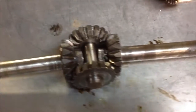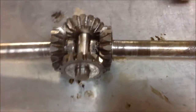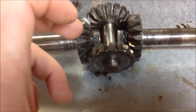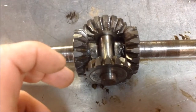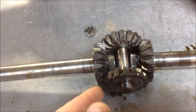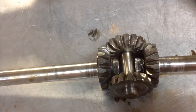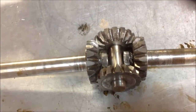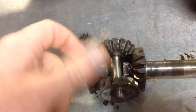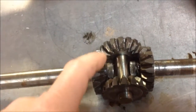What that does is that ties it all together, makes it so these gears can't spin, and this all becomes one piece. And then what I will do is I'll roll it over. That's why I'll scoop the grease out of the bottom here. And I'll put a tack on the bottom side, a weld. Won't be a big long weld, it'll just be a good solid tack. And then I'll flip it over and do the same on the other side as much as I can.